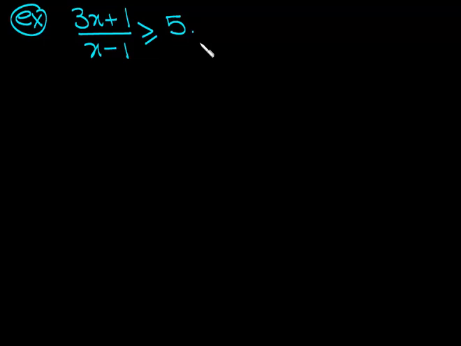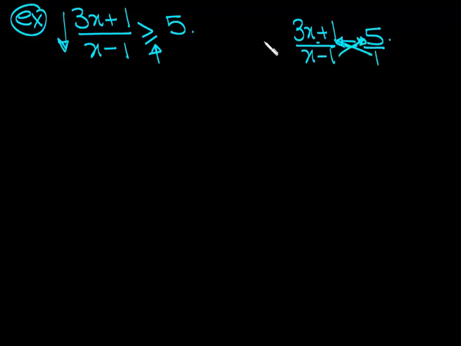Okay, so let's take a look at this. This is an inequality. It's rational because it has fractions. Now students are always tempted, because if I had given you this problem, the first thing you would do is you would recognize that I want to solve this for x, I want to get rid of the fraction. Two fractions are equal, so we can cross multiply and I can do it quick.